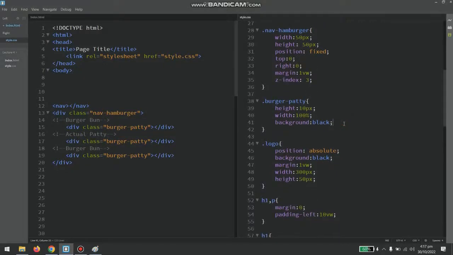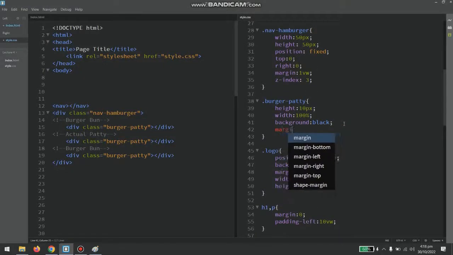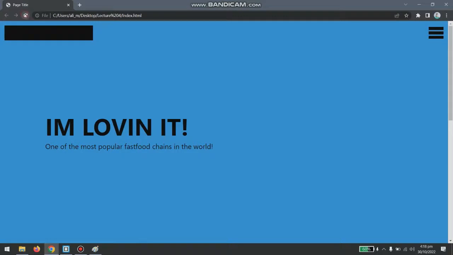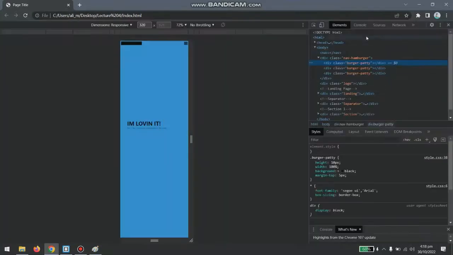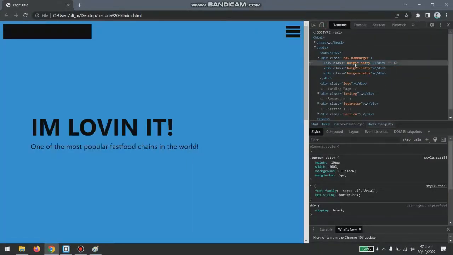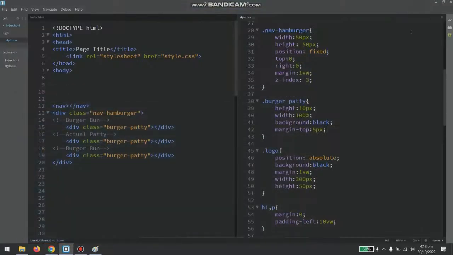So I'm going to give it a margin top of 5 px. The problem is that now the upper one is also given extra margin at the top. If you hover and inspect it, you will see that there is some margin. You can notice the yellow highlight color over the black one.